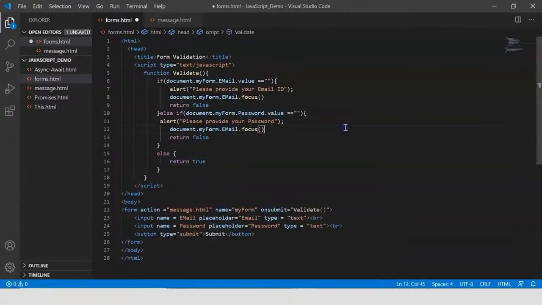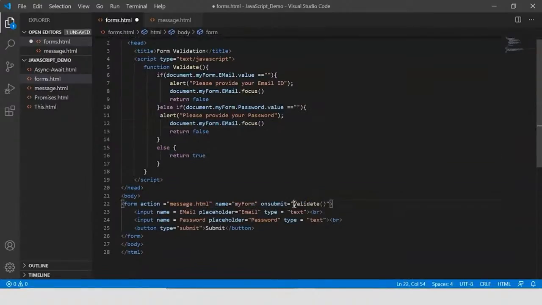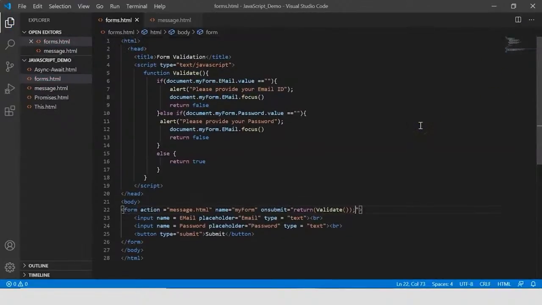Alright. And same goes here. Let me just say return validate instead of just validate. Right. So here we go. Let me save this and now let's check the output.